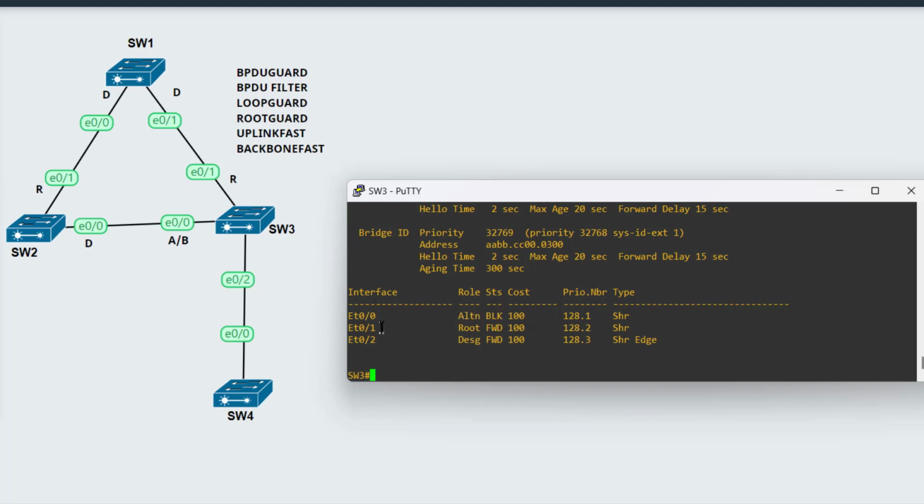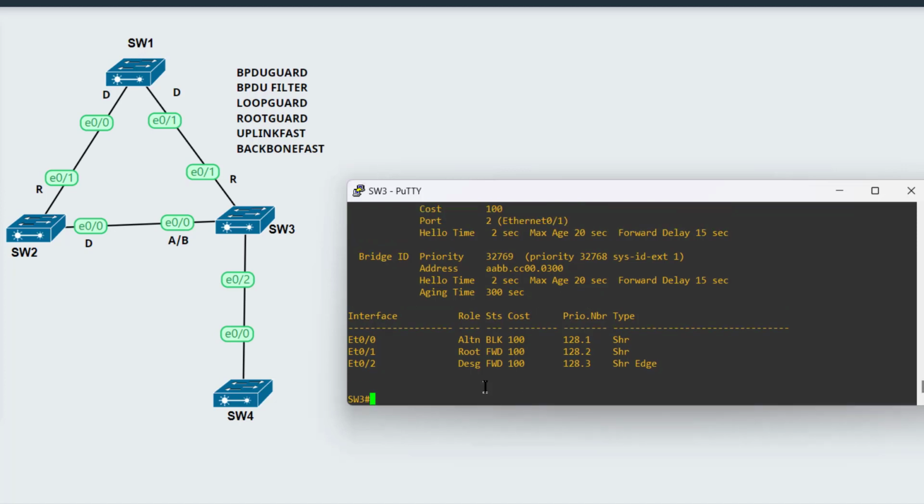Okay. And if I don't allow this particular port to get BPDU, it will wait till 20 seconds and then it will go to listening, right? And then it will take 15 seconds to go to learning, another 15 seconds it will go to forwarding, right? So we'll have a 50 second delay, and then this port will go into forwarding.